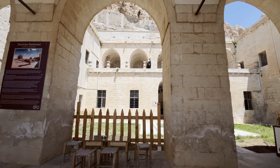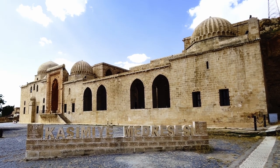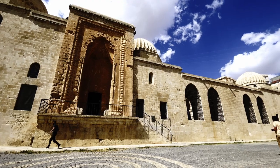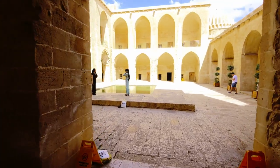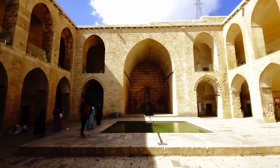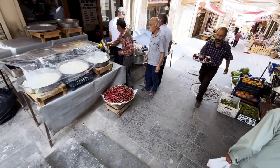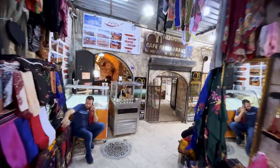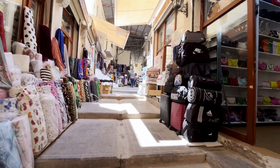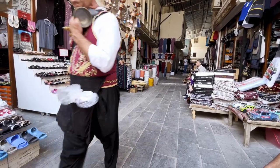The Zinciriye Madrasa complex comprises a domed mosque, a mausoleum, and two tranquil inner courtyards. In the southernmost part of town, the 15th-century Kasımiye Madrasa complex consists of a theological college and domed mosque set around graceful courtyards — upstairs you can explore the rooms where students once studied and lived while learning the Quran. On the way to the Ulu Mosque, you pass through Mardin's bazaar area, which spills down the slope off the main street. This neighborhood of narrow cobblestone alleys linked by staircases is where you soak up the bustling heart of this ancient town — donkeys are still used for transport by some traders here, often sporting tasseled harnesses and pulling carts to haul goods.